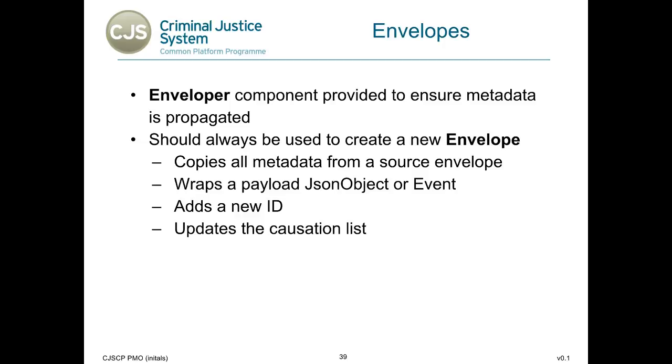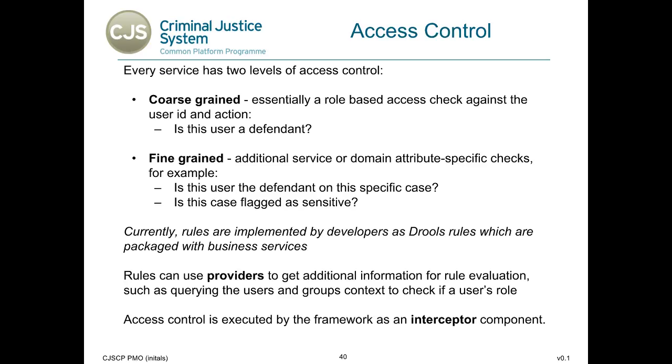It performs the service of copying all the metadata from the source envelope, wraps up your payload, assigns the new envelope a new message ID, and also makes sure that the causation list is updated as well. So it does all of that for you. There's no reason to ever create an envelope any other way.